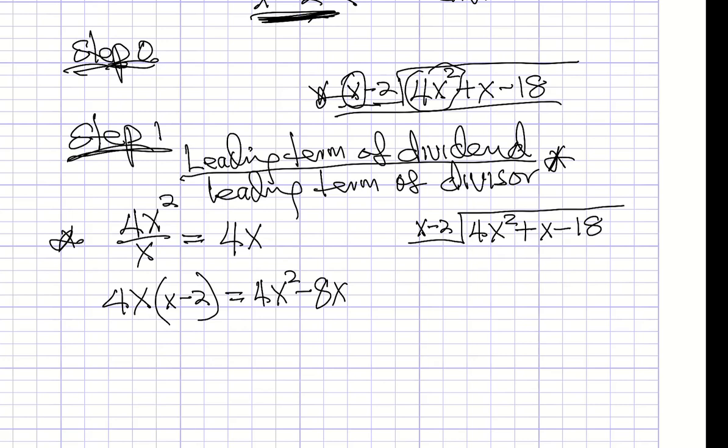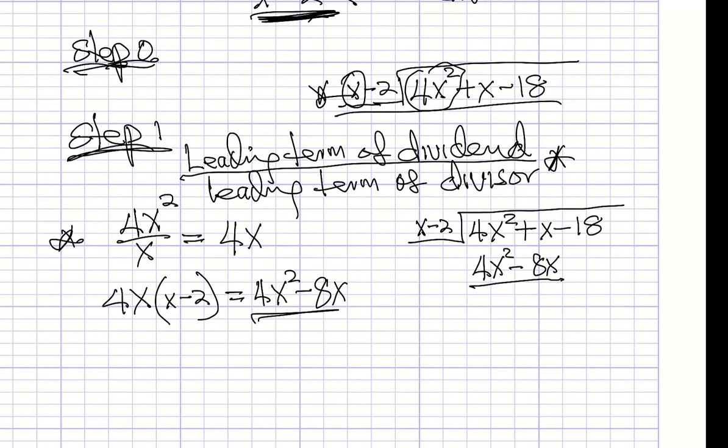Okay, so we're still on step 1. So you do that. When you get that, you put it here, 4x squared minus 8x. And then you subtract it, like we did in the regular long division. I like to put my subtraction sign here. Remember, I told you, go watch my arithmetic video on long division. I like to put my subtraction sign like that. Okay? And then, of course, 4x right here becomes negative 4x, because there's a negative here. And then negative 8x becomes positive 8x, okay?